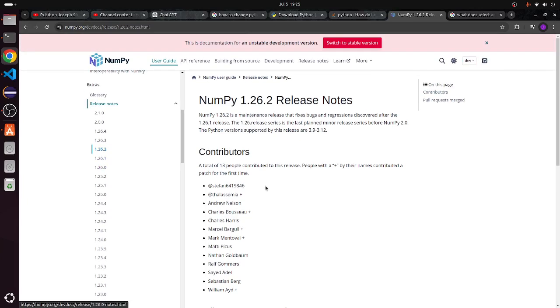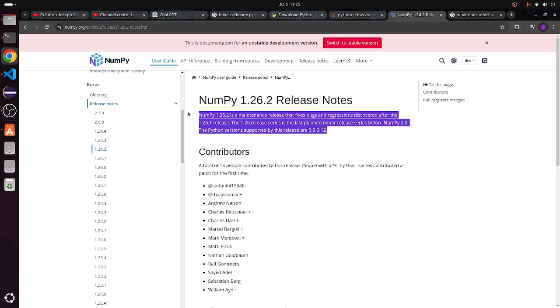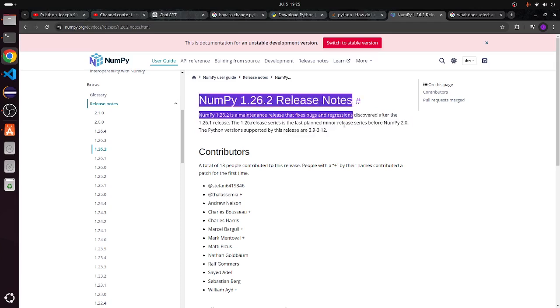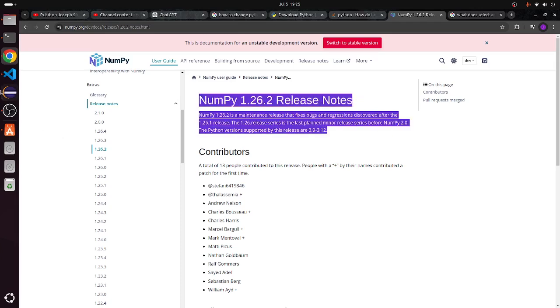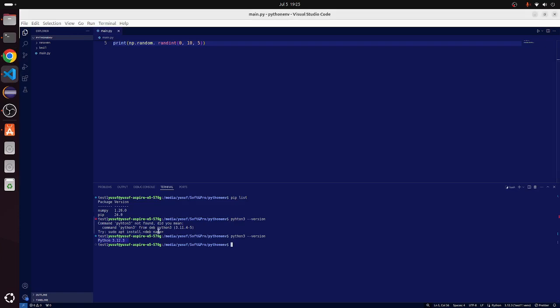So let's see 1.26. As you can see, 1.26 says it supports Python versions from 3.9 to 3.12. So probably this will work on our current environment because our current environment is 3.12.3, which is obviously version 3.12, as it says.